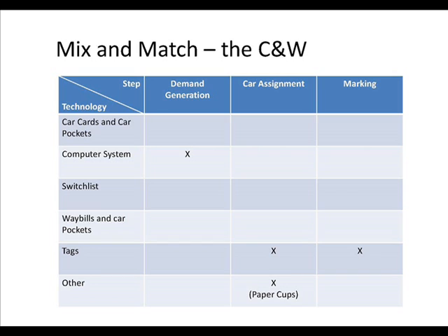For example, I could use a computer system to accurately model the prototype industry's demand, and then I could replace my Avery labels with tags similar to what Scott was using. Once I had those tags, they could actually act as a form of waybill, and if I had more waybills indicating more demand than I had cars, I could accumulate those tags somewhere until there were enough cars to meet the need. This was starting to look really promising, and I liked the idea of being able to accumulate excess demand and either assign cars as it became available or place that demand on staging.